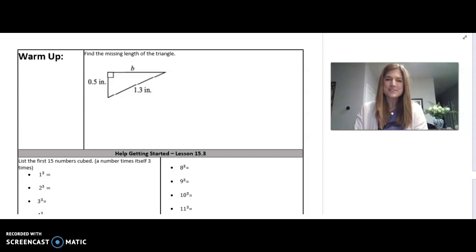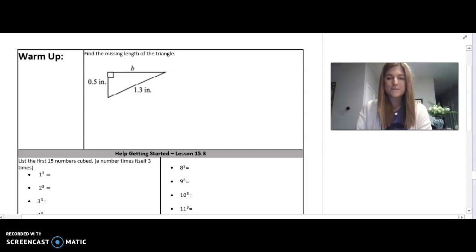All right, hi guys. I'm going to try and keep this as short and sweet as possible. So what I'm going to do is a quick warm up, which is a review of yesterday with the Pythagorean theorem. And then I'm going to give a little hints to get you started in the right mindset for the 15.3 lesson. I'll go over a couple of examples and then booyah, I'm done. You can start your dynamic classroom lesson and then finish it off with your homework.